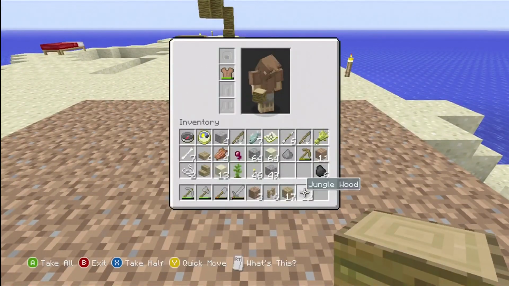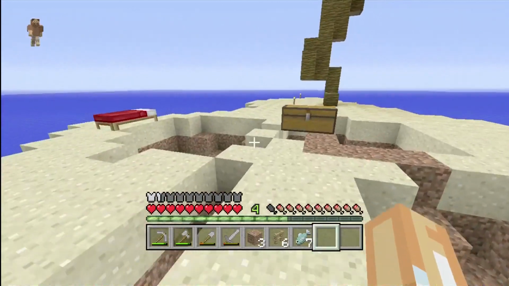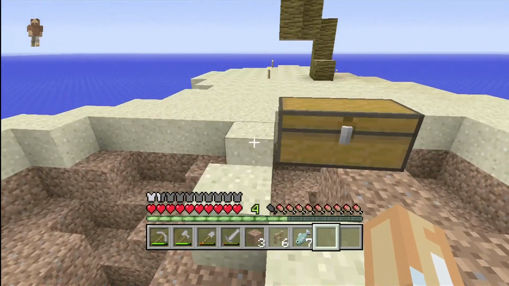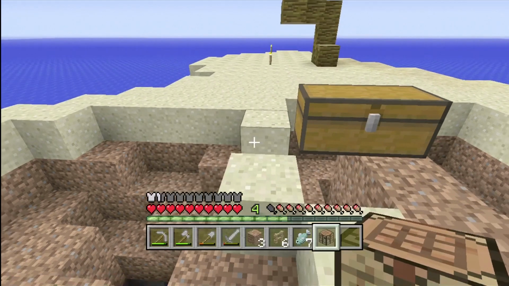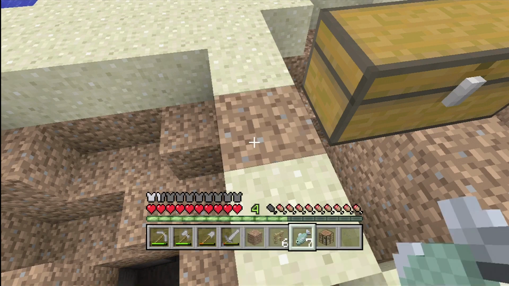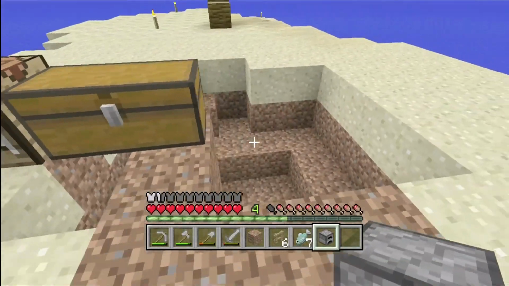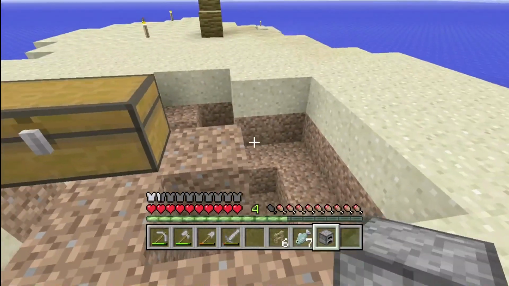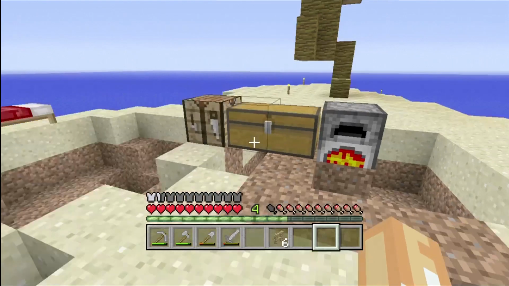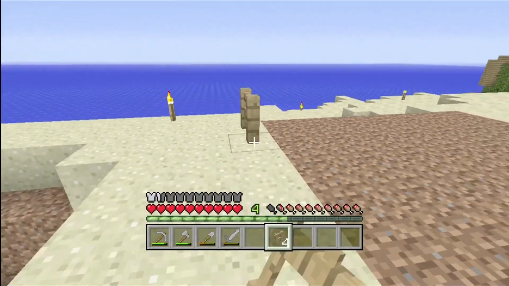Okay. I'm officially almost out of food. I've got some raw fish here, but I'm going to use a furnace. Do I have a furnace? I had a furnace and then it got destroyed. Crafting table, sweet. And let me just go like this. Crafting table and furnace. There we go. Cool, cool. Furnace. And put my coal in there. Do my fish. And that'll be good. And there's totally not enough fences here.